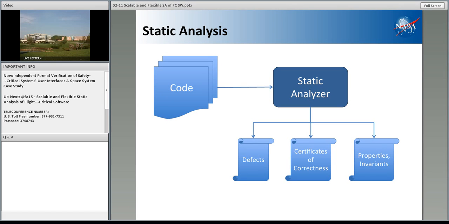So it could be a list of bugs or defects, like most bug finders do. It could be some proofs, some actual certificates of correctness, showing, for example, the absence of runtime errors, division by zero, or arithmetic overflows. Or it could be information about the code itself, like the range of variables or certain programming invariants.